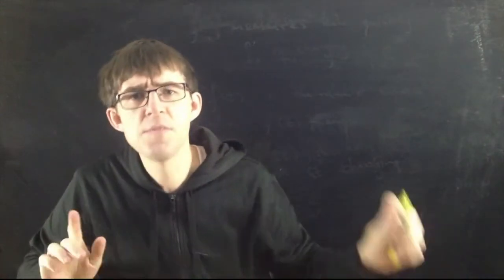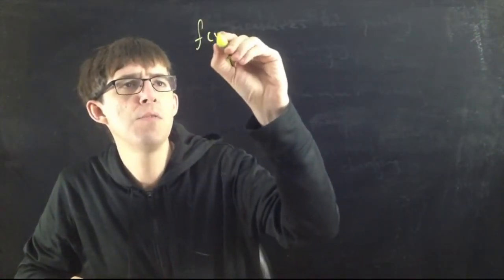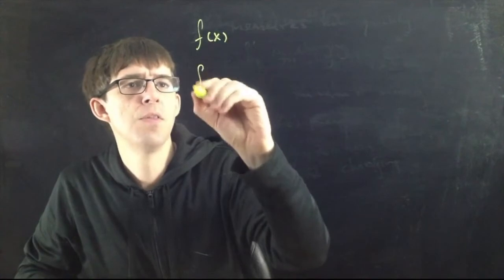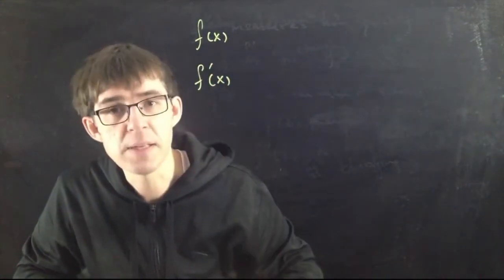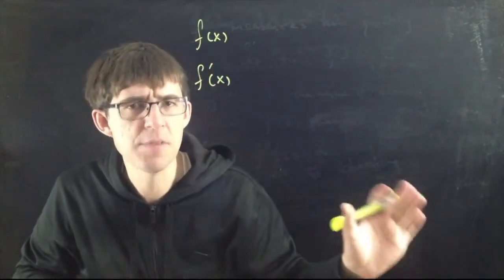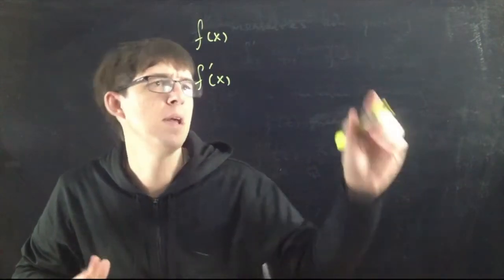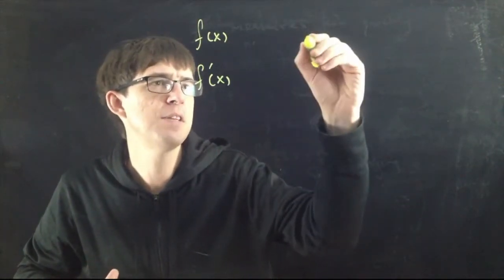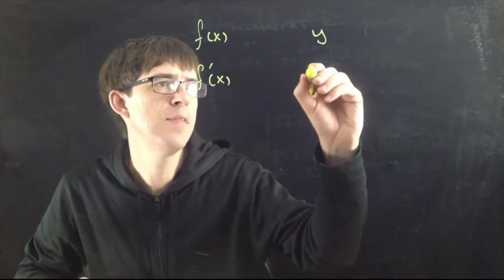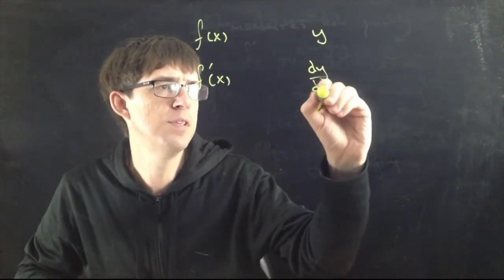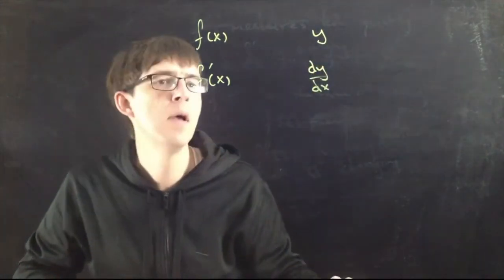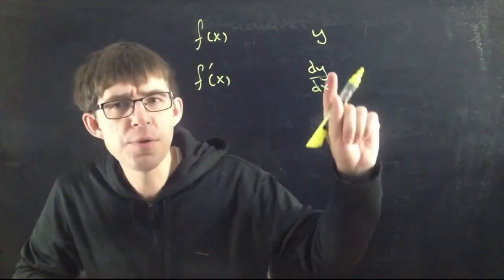There's another style of notation that we use. When you write your function as f of x, the derivative is written f prime of x. You may have seen every so often, I don't usually write this way, but every so often you will see, instead of f of x, if you write your function called y, then the derivative is called dy/dx, written in this way. How do you write the higher derivatives in this format?